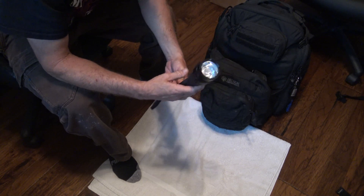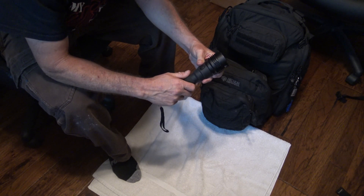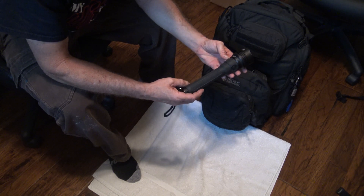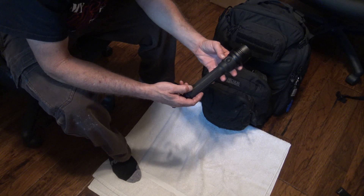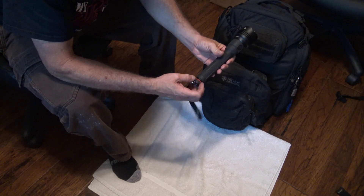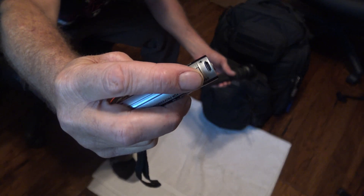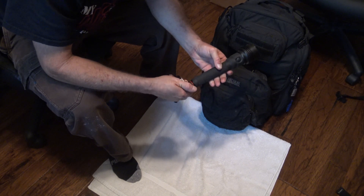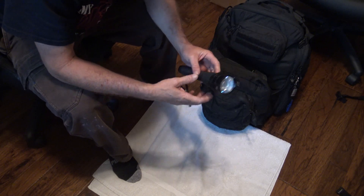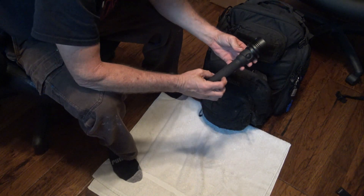This is a light that I carry — it's called a Streamlight. I'm not endorsing anybody, it's just a great light. I like the way it feels, I like the rubber handle. It has several different settings and it's actually about 3,500 lumens. It is rechargeable via USB port — the batteries themselves are actually rechargeable lithium batteries with a little USB charger right in the side. I try to get a flashlight that is rechargeable because I have a small portable solar bank in here that will recharge this light.